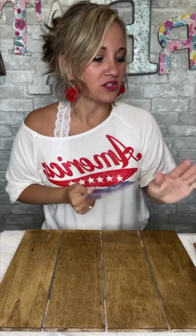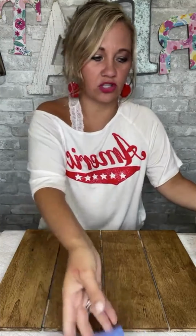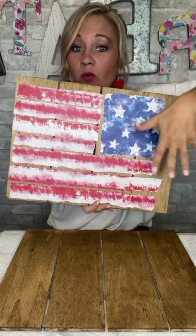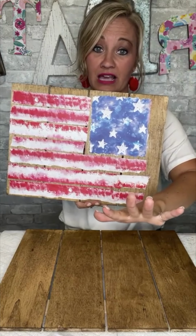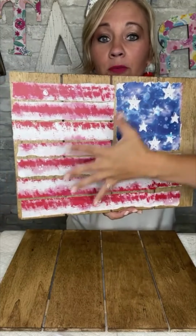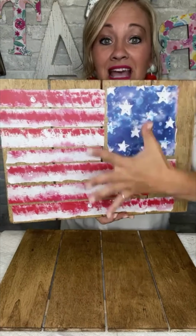So anyway, we had a piece of scrapbook paper, and I'm gonna show you the first one I did, and it pretty much looked like this. Now I know it's backwards. It will not let us change it today. We're having technical difficulties, okay? But the piece of scrapbook paper looked just like this, exactly.